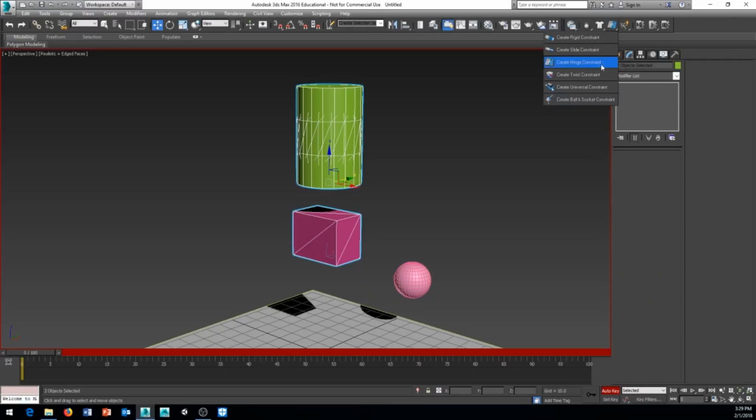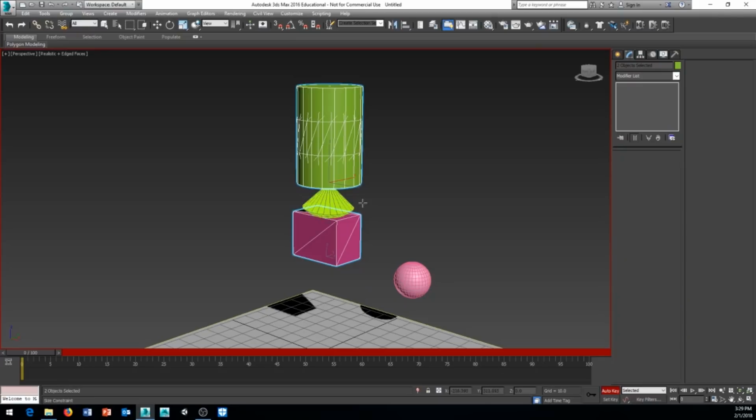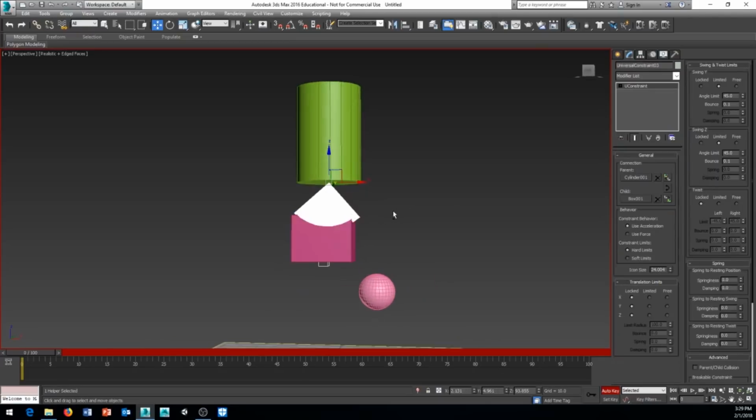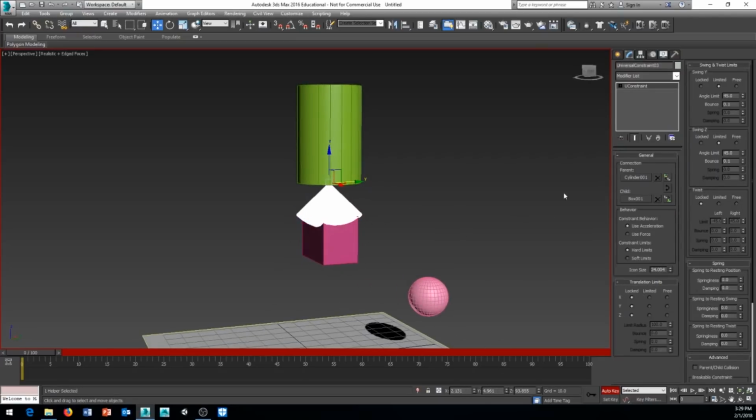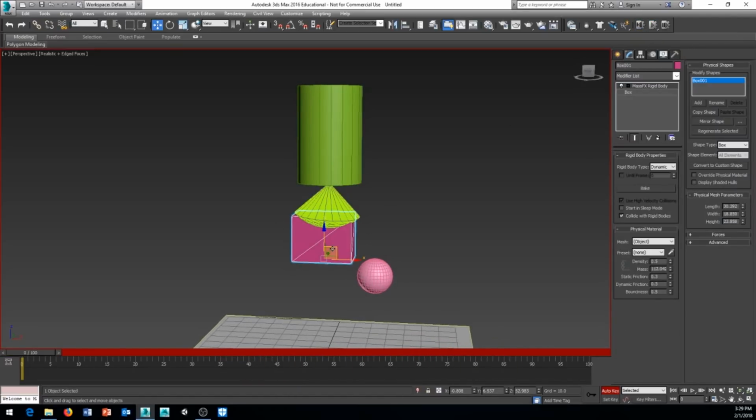Then I'm going to go to universal constraint. And this here again will show me the size or the arc of my object. So if I were to run this simulation now, you can see that I'm moving a little bit. See what happens if we move over here. Then run our simulation.